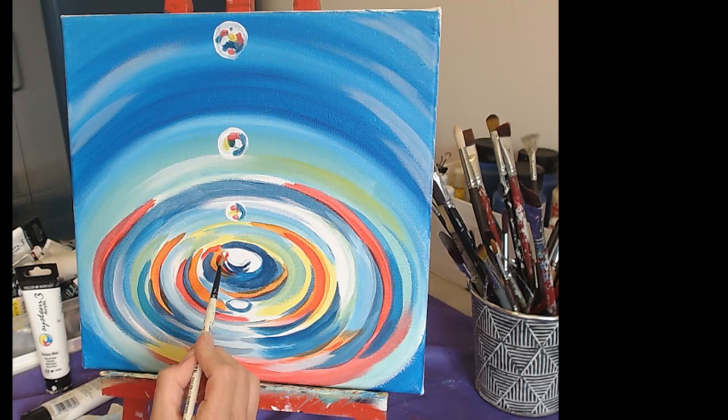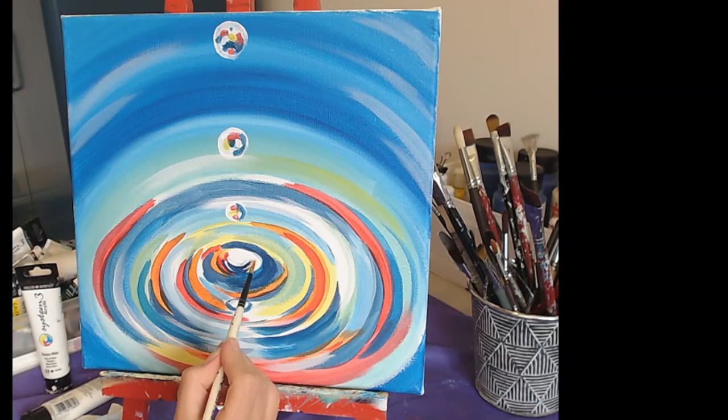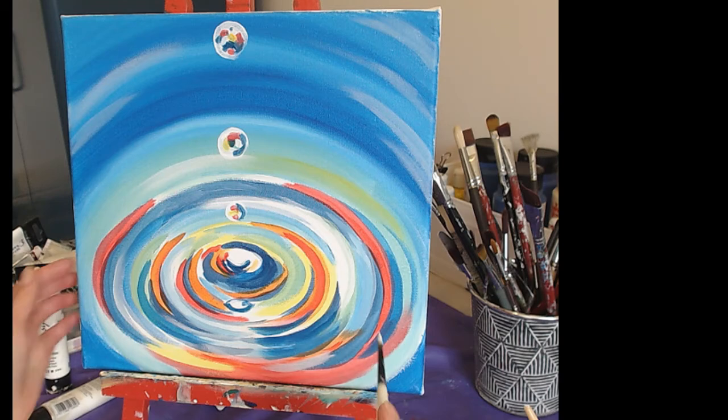So don't touch it anymore. I'm just going to put a little bit of yellow back in there. And maybe a little bit here. And that's it. That's where my water droplet is going for. One's already been and on its way out, so to speak. This one here. And there you go. I'm going to put my name on the side.